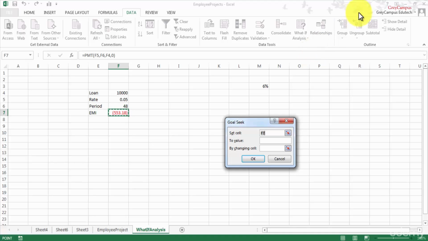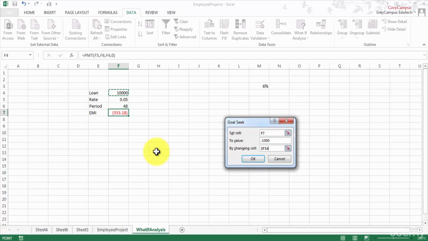So you can say goal-seek, and then you can actually view the formula here. So you can say set the cell to value. Let's say you wanted to see if I am capable of paying 1,000 rupees, minus 1,000 rupees as my EMI, then what will be the effect in our loan amount?